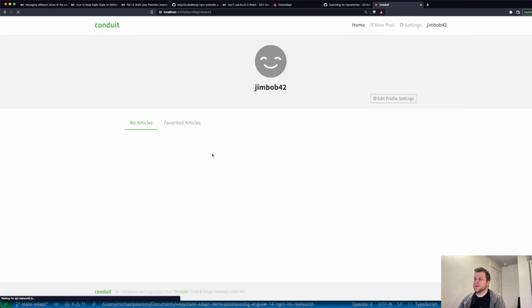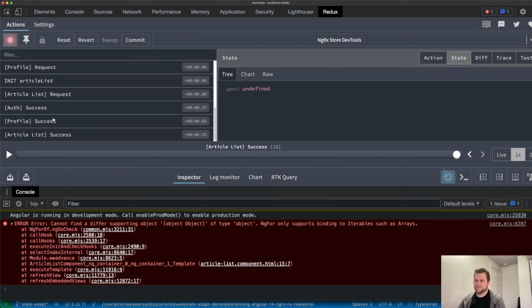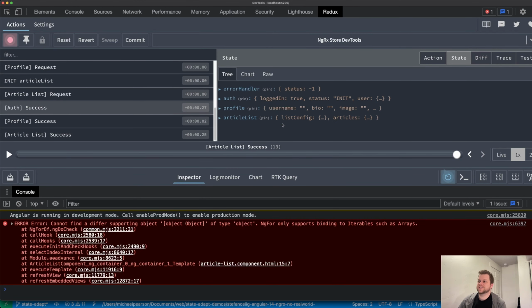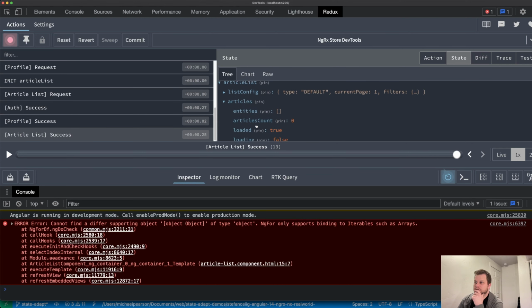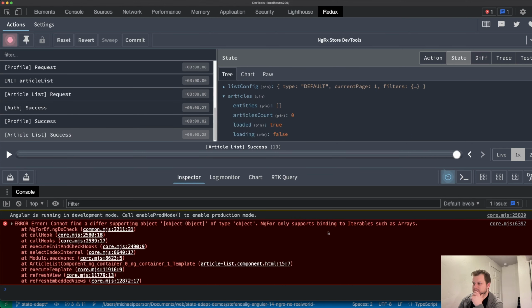So, you see that? It was loading, nothing was selected. Let's look at what Redux DevTools is doing. Auth success. Type is default. So we loaded all these, and articles were nothing.